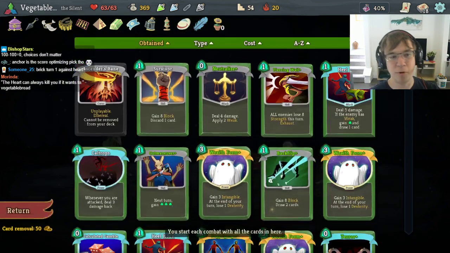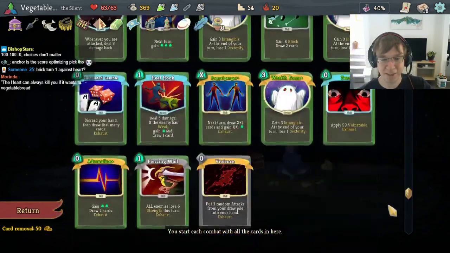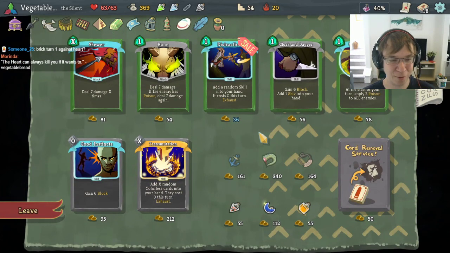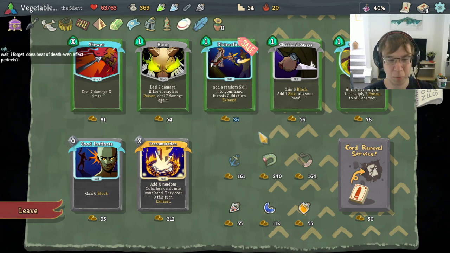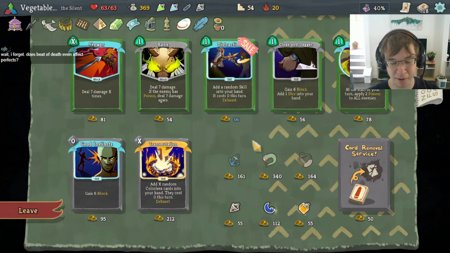Also, I guess removing Survivor is actually pretty reasonable. I'm sure that I said that, and it's not true for this deck, unfortunately. I don't think we can lose. Oh, does Beat of the Death ignore perfects? I think it doesn't. I think Beat of the Death counts as damage that your enemy did to you, which doesn't really make sense to me. I honestly don't pay very much attention to scoring, so I could be very wrong about that.